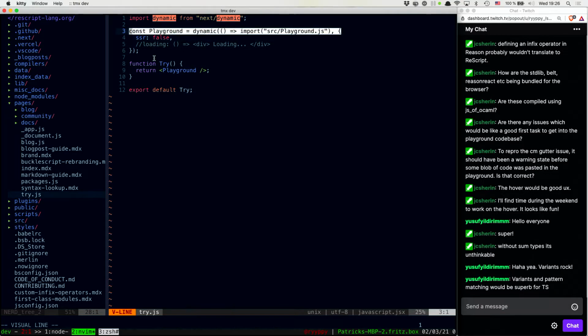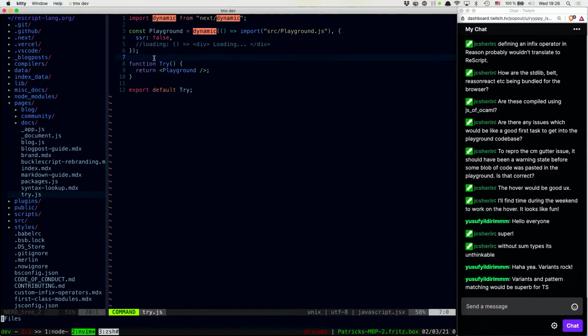So for this specific thing, we can tell Next.js, okay, we import our playground and we want this playground to only render on the client side. We can also add some property like loading, which means it will render an intermediate component telling you that it's loading. And then it will basically work for client and for server.